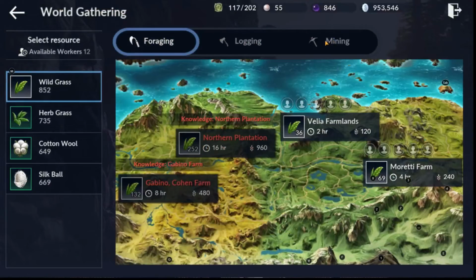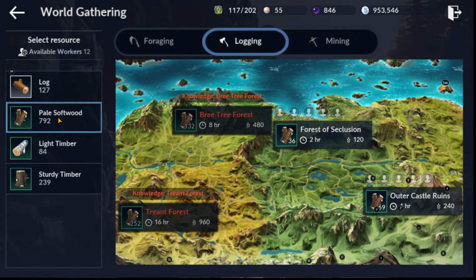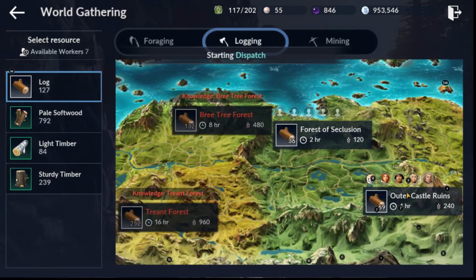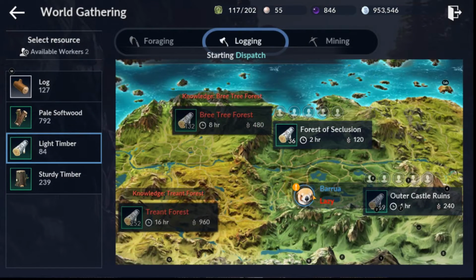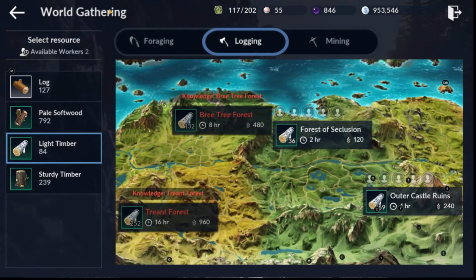In terms of world gathering, we noticed from earlier we need a ton of resources for our town hall. I'm just simply going to collect and click on the 4-hour duration for these workers. You can only have 4 workers per node. I need a little bit of everything. I'm going to be busy, so I don't really mind just putting all my workers on 4-hour duration nodes.